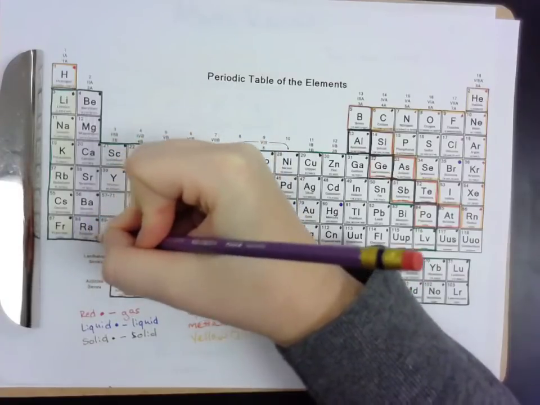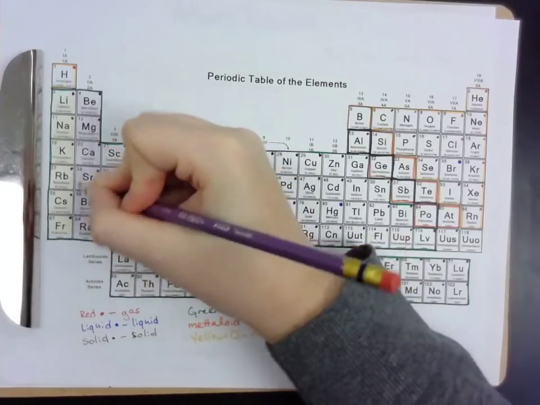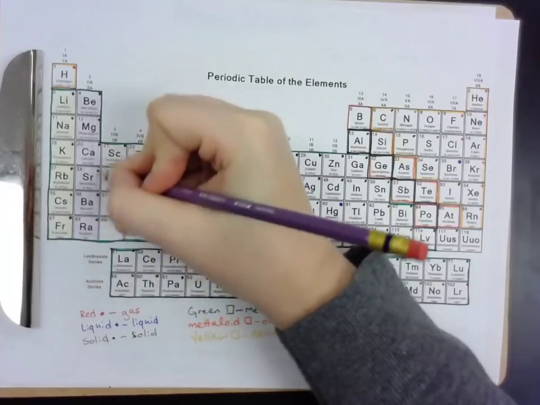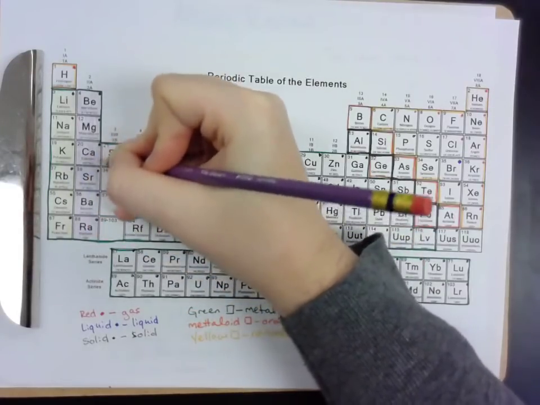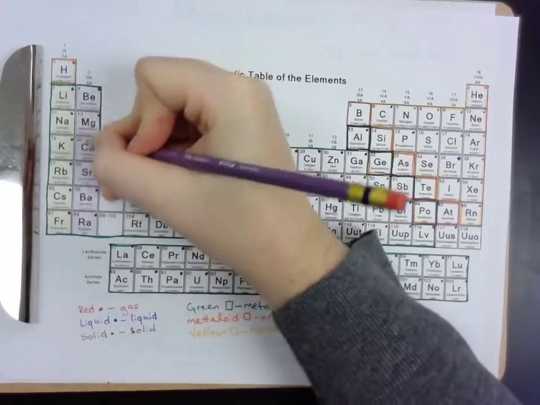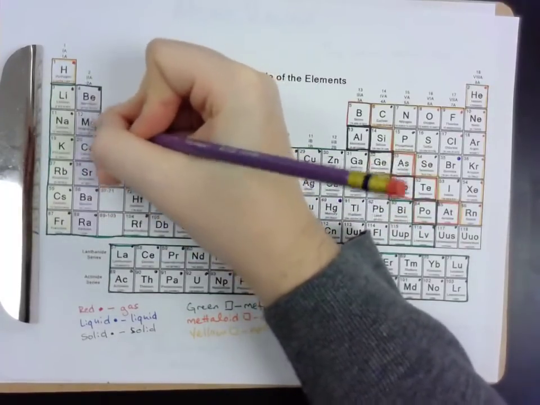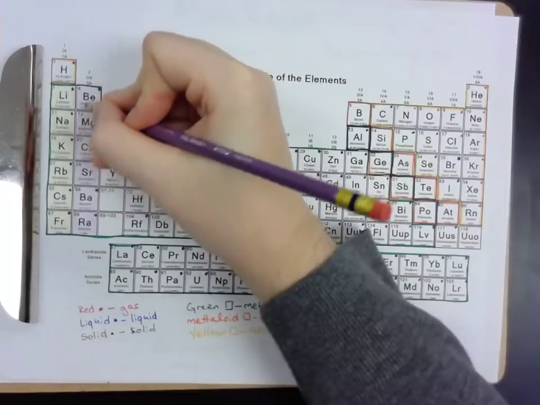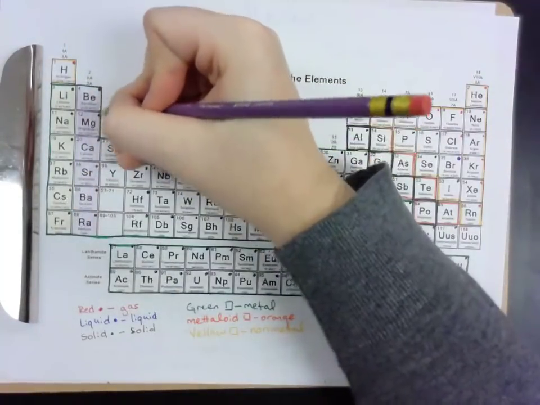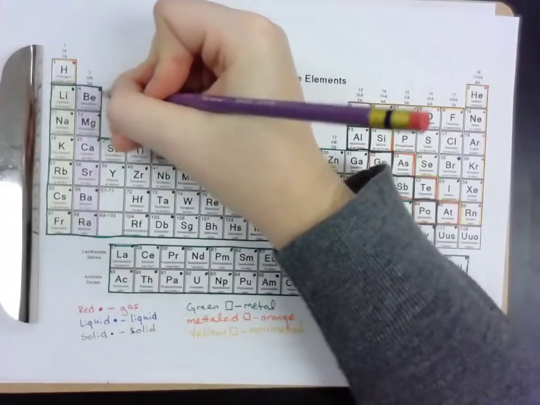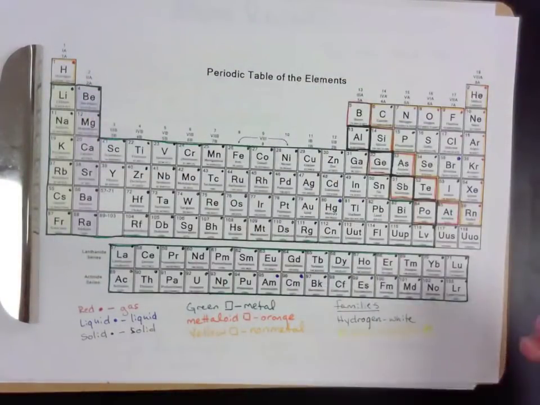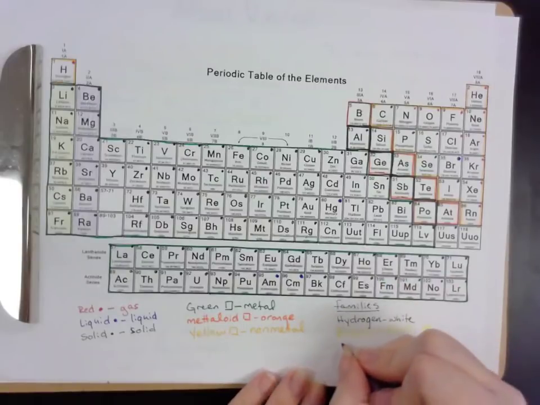So hopefully you remember from your notes, group 2, the alkaline earth metals. They have 2 valence electrons. They are group number 2. And they're very important for living things. Things like calcium you need for strong bones. Even strontium can be found in your teeth in small amounts. Magnesium helps your muscles.